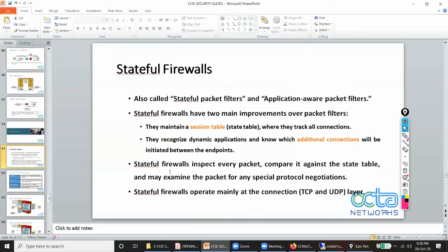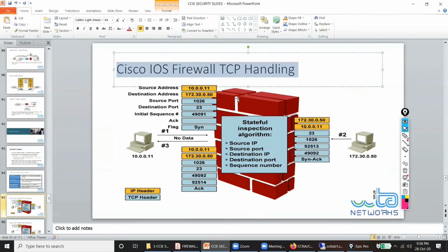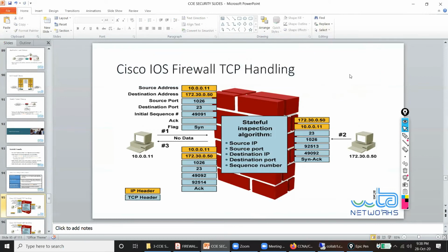So stateful firewalls are really working very well. See, this is showing the Cisco IOS firewall. Nowadays we have Cisco routers with the facility of an IOS firewall. That means I'm not talking about first generation firewalls. In fact, router firewalls are also third generation firewalls acting stateful. That means they can also filter the traffic like ASA, but with some limitations.